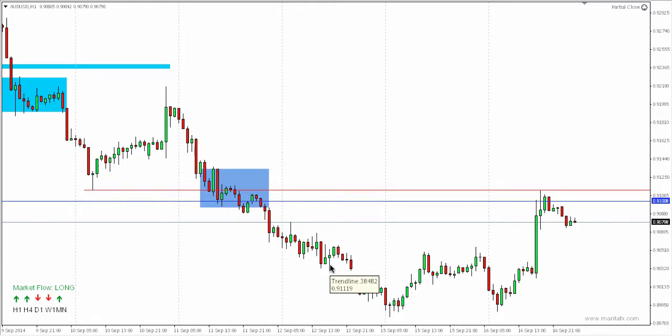And even if I was in front of the computer, most likely I was not going to take this trade, because of the FOMC tomorrow, and the news going on this week. So I think we're going to have some shakeup on the dollar tomorrow, and it's going to be a more clear view. But anyways, one could have taken this trade, especially based on the news coming from New Zealand.